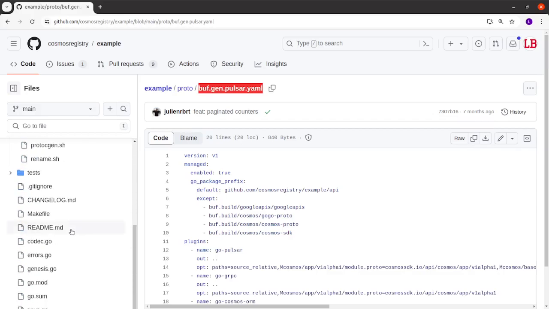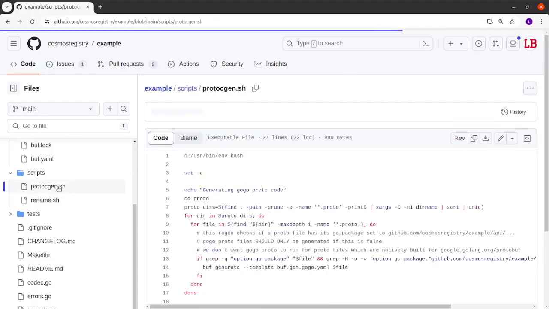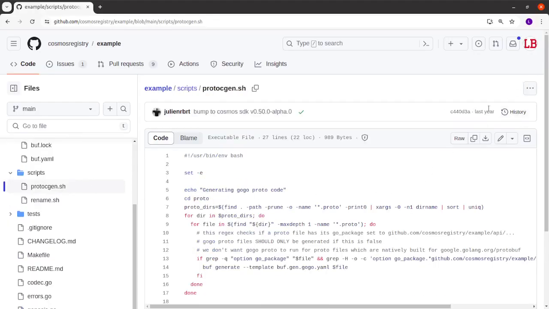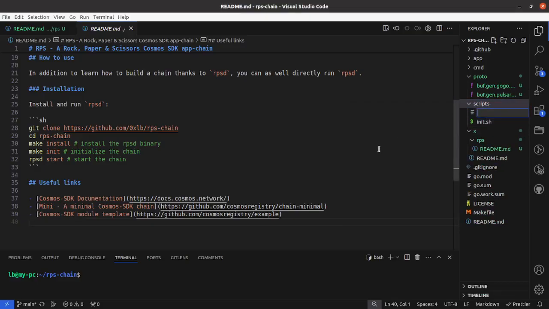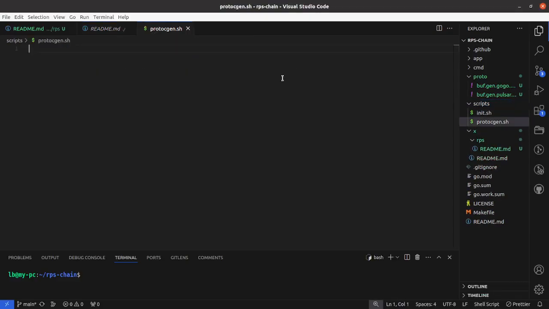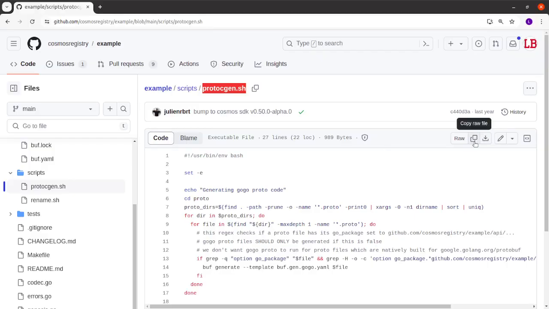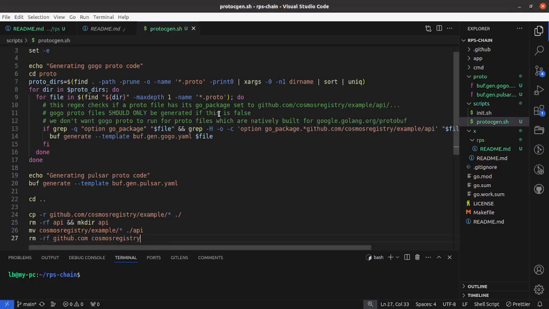And in the scripts, you will see this proto-gen.sh script that we will need as well, and we are going to place that one in the scripts directory. And in this case, this one is specific for your repo.